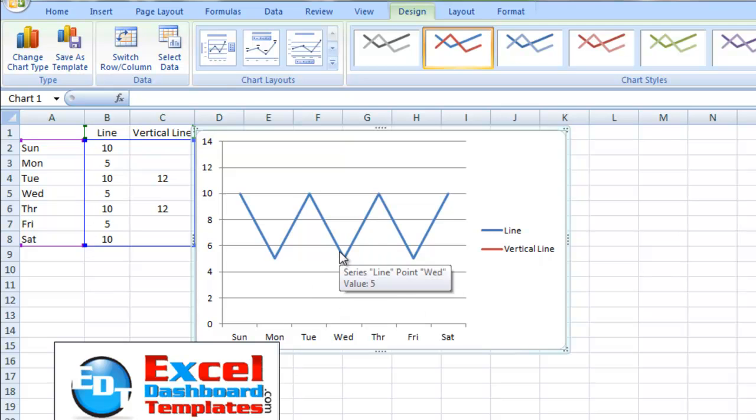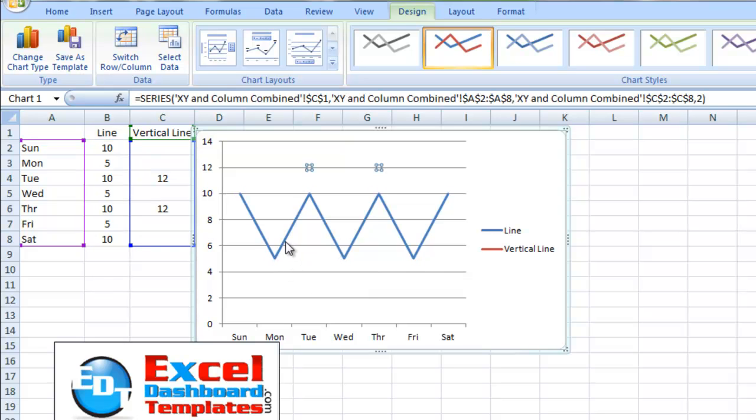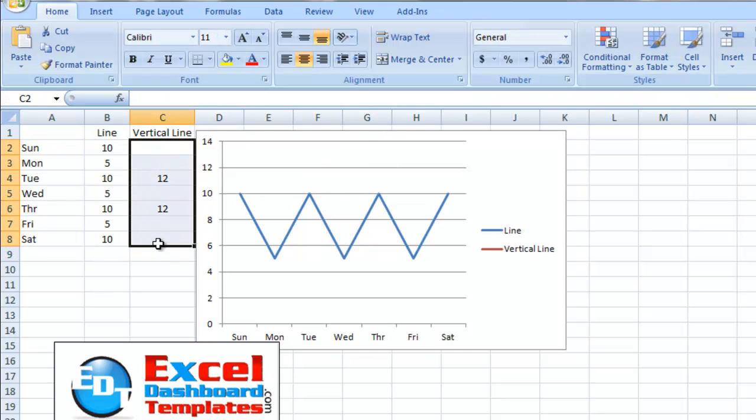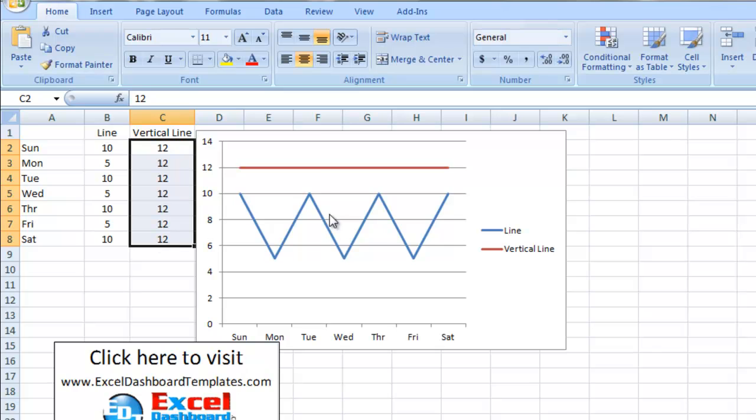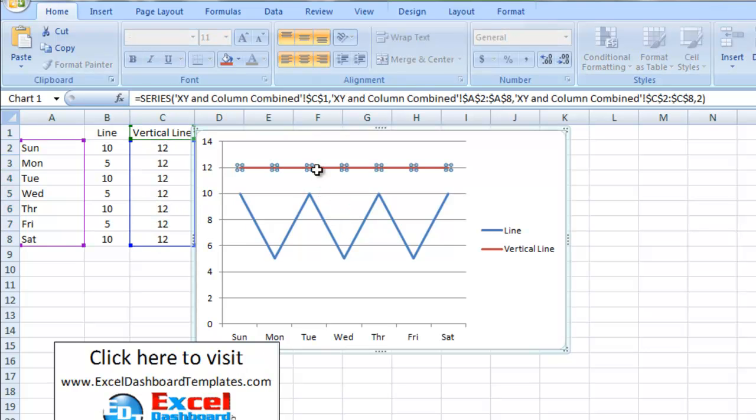Go to our blog and make sure you look up how to find an unfindable data series in your chart, and it'll show you how to do this, but I'm going to quickly find that by just clicking in the chart and then moving some arrow keys. You can see now over here I've selected the second series. Alternately, I could make this a little easier and just put 12 in the entire thing, and you'll see my line shows up there and it's easily selectable.